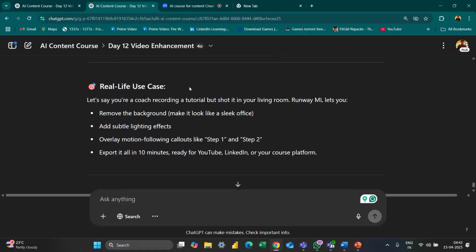Runway ML lets you remove the background so it makes it look like a sleek office, add subtle lighting effects, overlay motion following callouts like step 1 and step 2, and export it all in 10 minutes, ready for YouTube, LinkedIn, or our course platform.